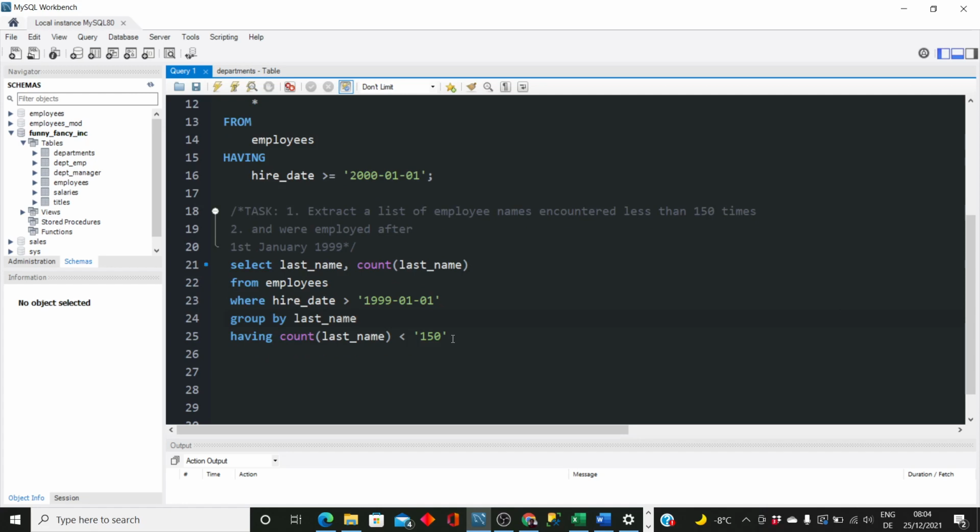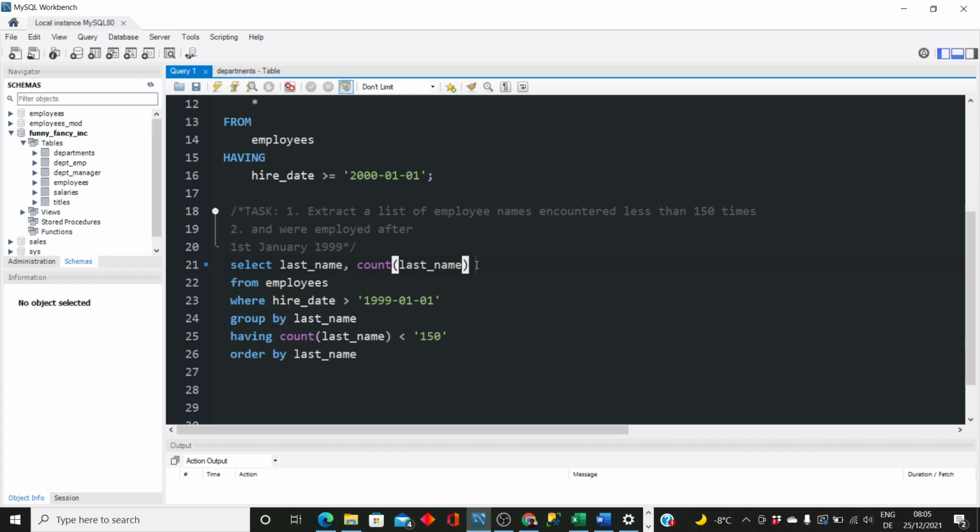and intuitively we are supposed to be done with this code, but we could refine the code by adding an order by clause so that we take care of our sorting. So we're ordering by count last name, or even the last name. We can order by last name, copy, paste, and then we have to bring in an alias here to make this show professionally on the table that we retrieve.